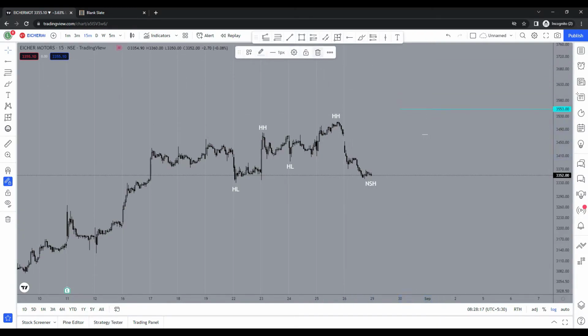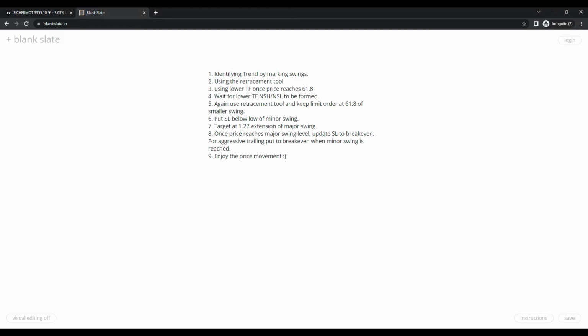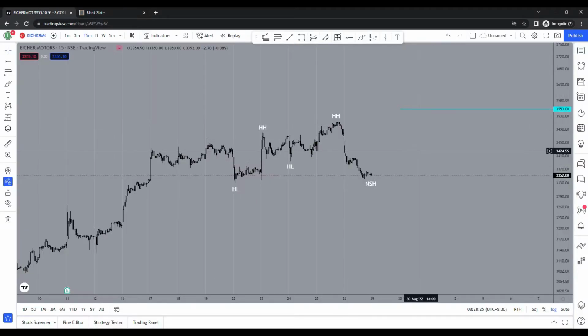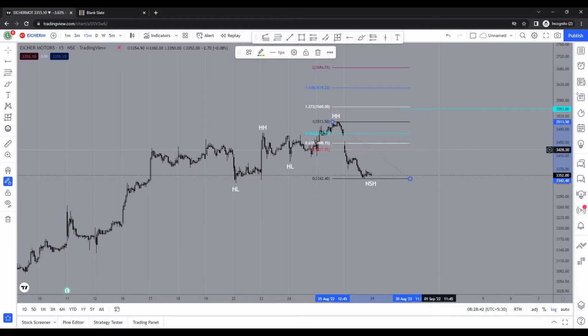Whenever you open a chart of any instrument, be it stock or futures or anything, you need to know what exactly will be the retracement from here. If a swing has been made, it will surely retrace after some time, no matter what. As you can see, this is the retracement tool which I use, and as per my system, I always expect that the swing will be retracing back in 90% of the cases. It will be retracing back to its mean value. Mean value means 61.8 retracement, right?